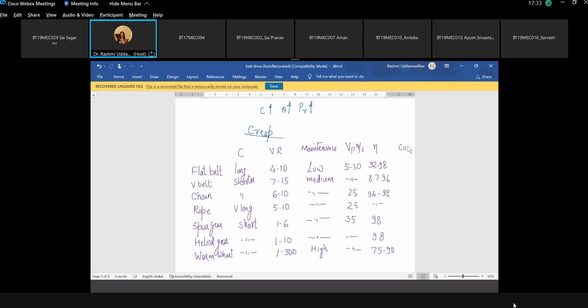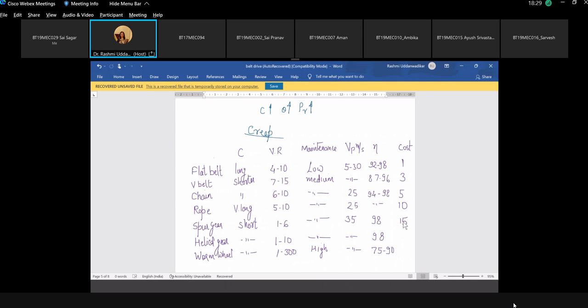Cost. Just to establish a relative number, if this is costing 1 or 100 or 1000 rupees, what would the cost for V-belt be as compared to this? This would cost 3 rupees. So this would be 3 times of this. Chain belt, all the more higher, would cost 5 rupees. Rope drive with the drum and other accessories would cost around 10 rupees. Spur gear as compared to 1 rupee cost of belt drive would cost around 15 rupees. So this would be as costly as 15 times of V-belt. This is just a general number.